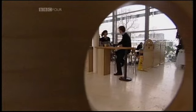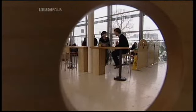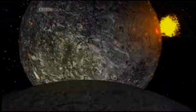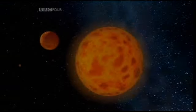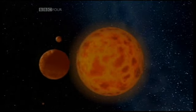Dr. Katie Joy studies the moon in order to try and piece together its dramatic history. The one we believe most is probably that the moon formed in a large impact event. So a Mars-sized body, which scientists have called Theia, crashed into the early Earth, and this probably occurred maybe 50, 60 million years after the start of the solar system. And so from this giant impact, we had a lot of material orbiting around the early Earth, which coalesced together to form the moon.